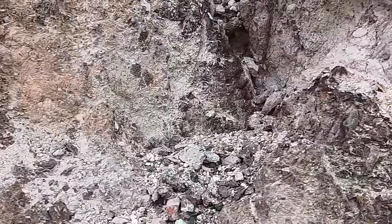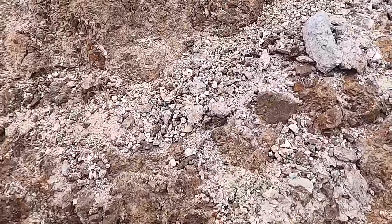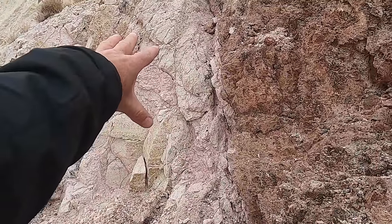So as to what this dark material is, don't know. I think it's still volcanic. It looks like it's been very much altered by fractures and possibly fluids moving through it that's oxidized and changed the original character of the material. So it could be some other volcanic rock, like maybe a dacite or a quartz latite or something, like a lava flow. But that one over here looked like it's ash, it's tough, it's an explosive eruptive event.